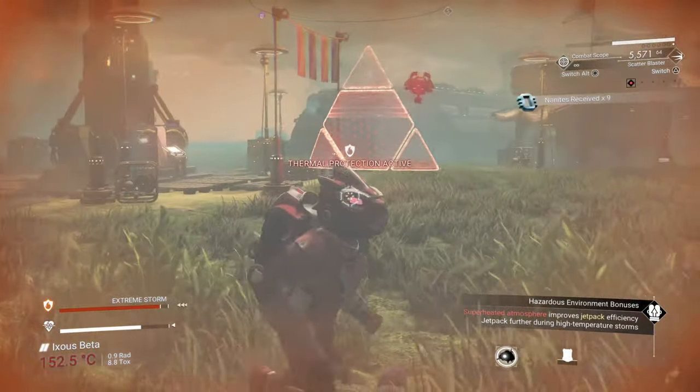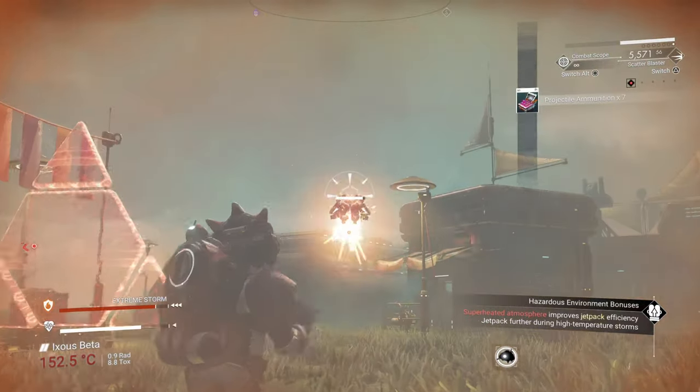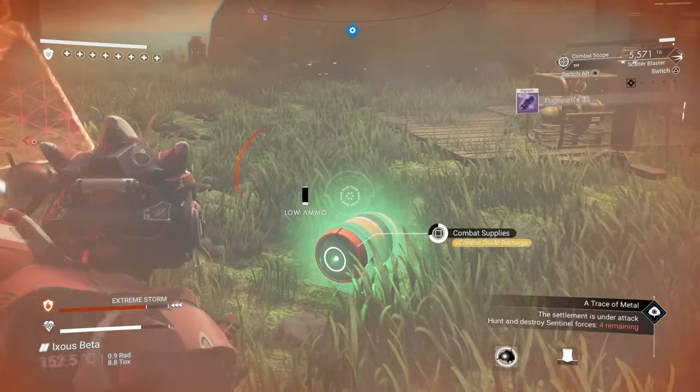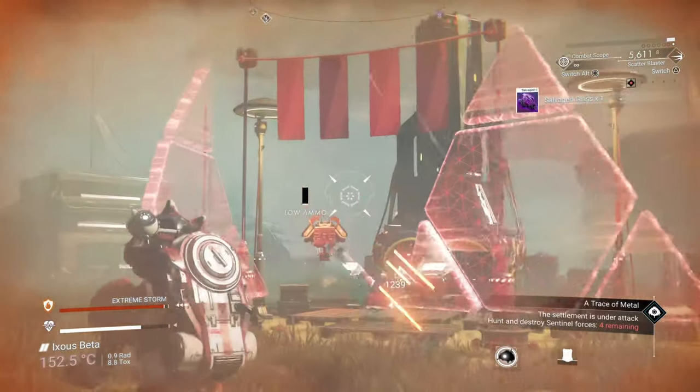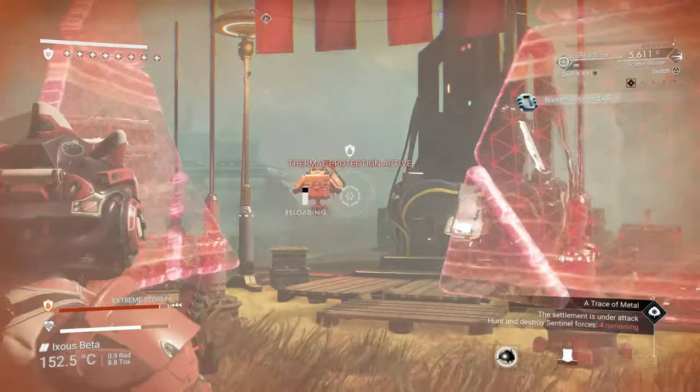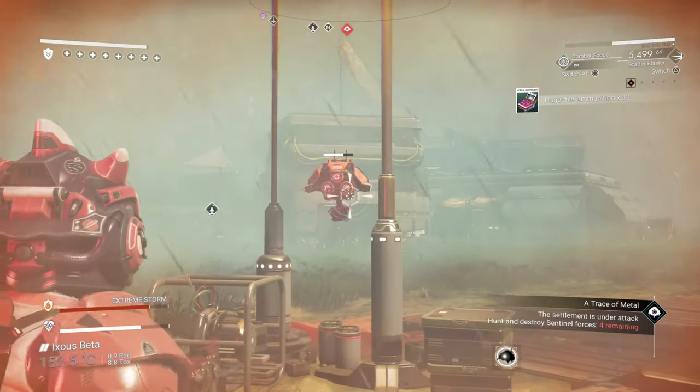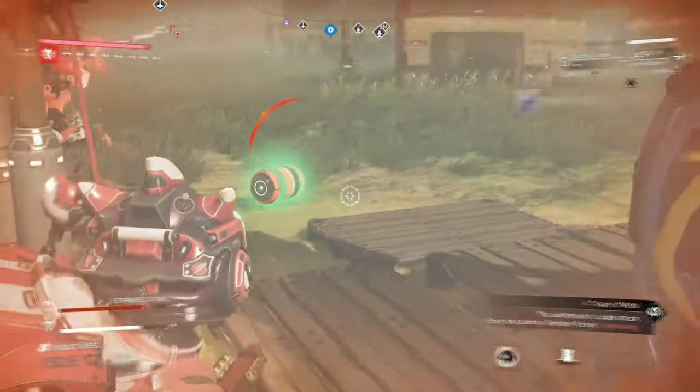Okay, what did I get there? Not too sure. Just projectile ammunition. Is that it? Yeah. Gotcha! Combat shield regeneration. Nice. Take this! I need a pulse spitter. That's what I need. Freaking have it!